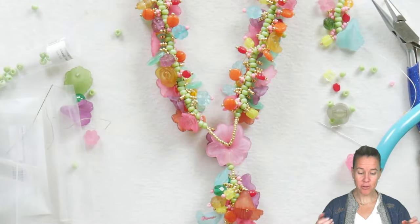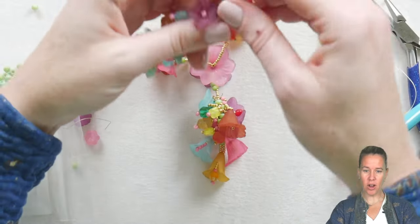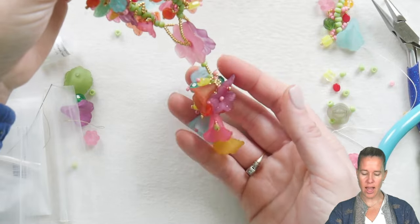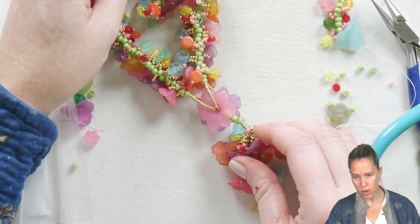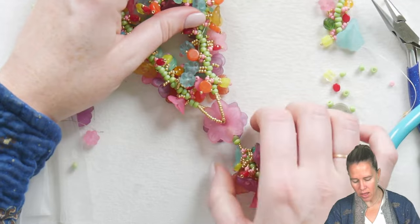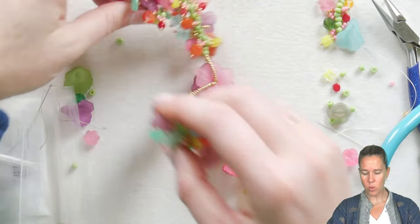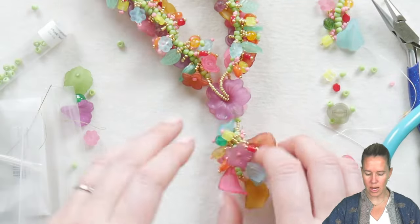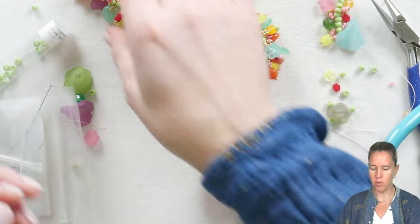This one is hard to get into frame because it is long and fun. You can see I had a great time here adding that fringe to the bottom — took that second strand of thread, dropped it down, and added some more fringe. I need to burn off the thread ends there. I did leave that little section above gold a little bit empty. Once again, it's one side or two — do you want the pink or the purple side showing? Obviously you're getting both colors, but I thought it would be fun to make it kind of reversible.